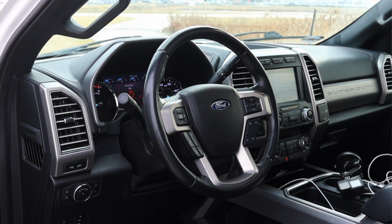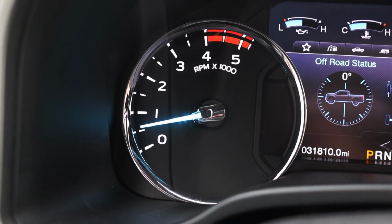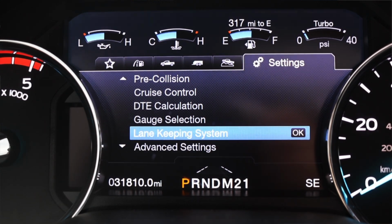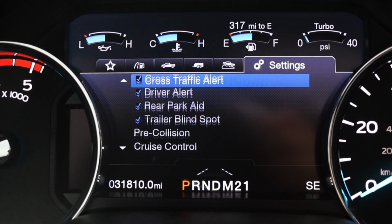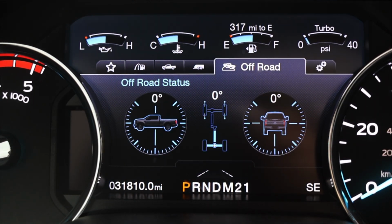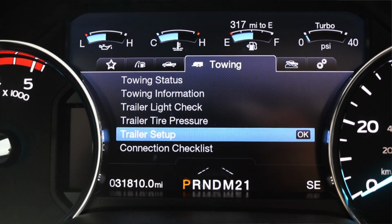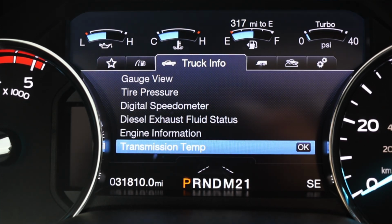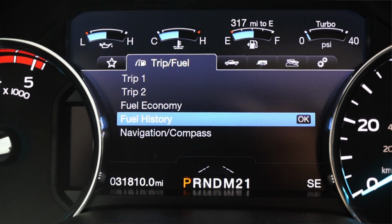Let's talk about the interior. In front of me, I have 2 physical gauges and a screen. Off to the left is my tachometer. Off to the right is the speedometer. And then I get this very, very customizable screen in the center. Ford has been really good about doing this all throughout the 2010s and now, of course, into the 2020s. So much information, I don't even really have the time to show you everything it's capable of. So I'm trying to scroll through as much as I can right now so you can see as much stuff, but there's so much great information in here, and you can really customize it.